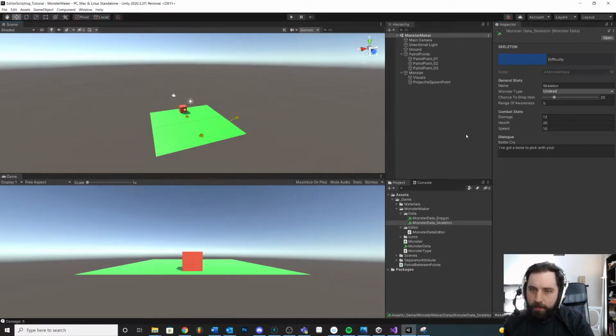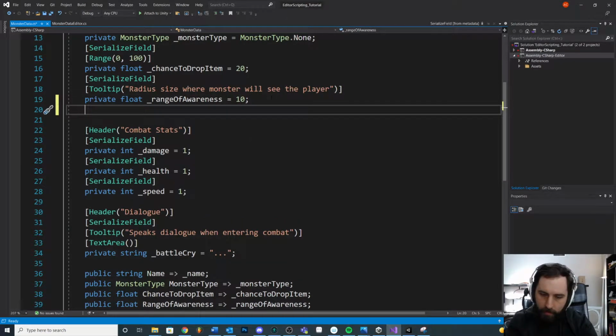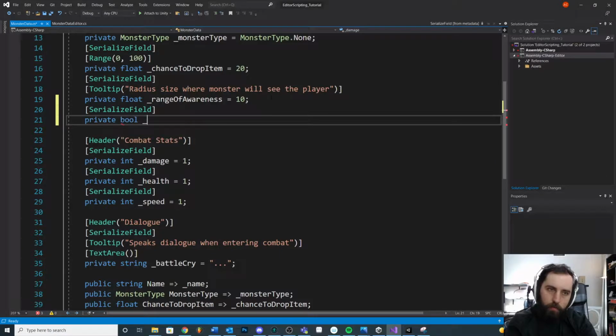So first, like I was saying in my example, maybe I want this monster to not be able to enter combat, and if it is able to enter combat, then I want to show the combat stats. If not, I want to hide them, and this will just be a little boolean. So I'm going to come into my monster data and add a serialized field private bool _canEnterCombat.